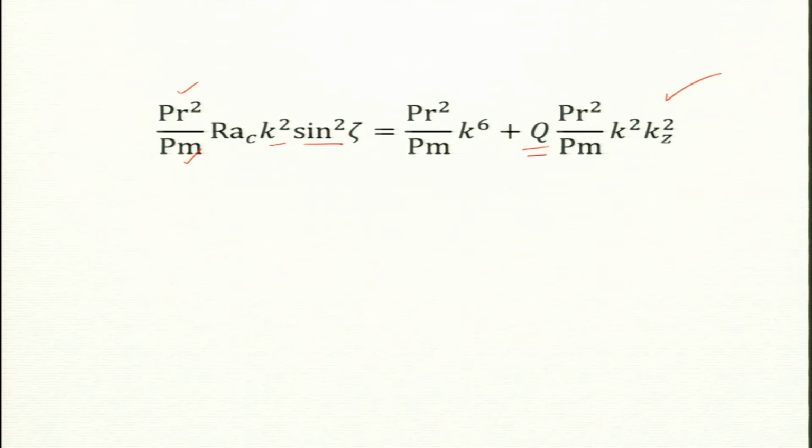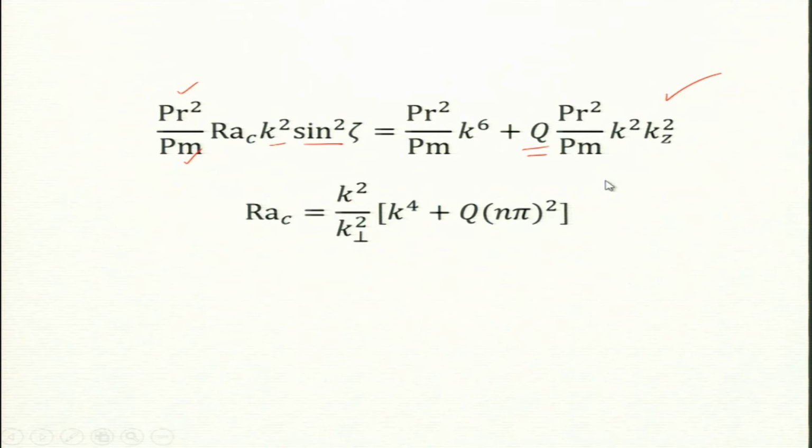So, I will look for, given these parameters, what the Rayleigh critical is. Of course, I can compute Rayleigh critical right away from here. Now, we can do some more. So, this is what it is, Rayleigh critical. We can also compute the eigenvector, and that eigenvector will tell us the structure of the flow.